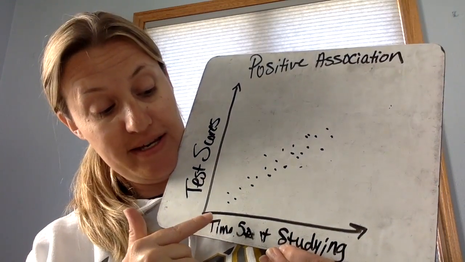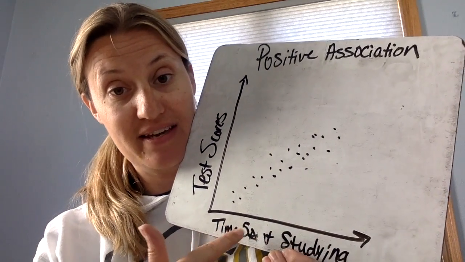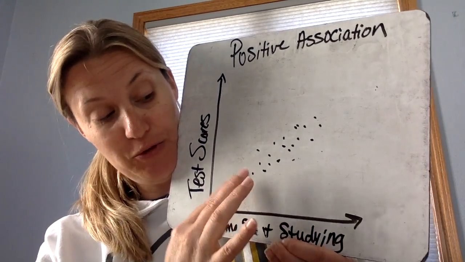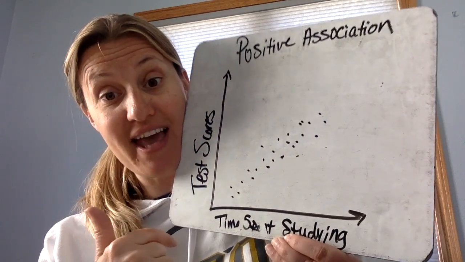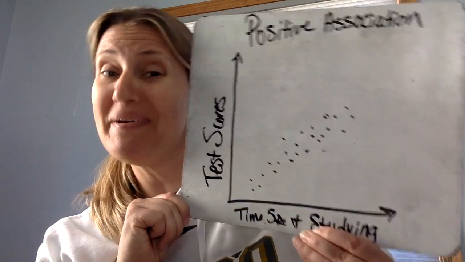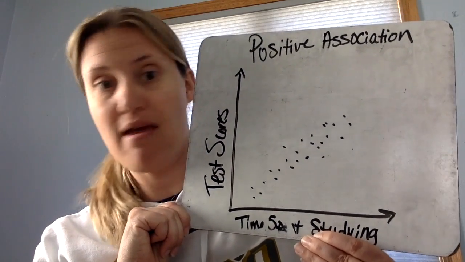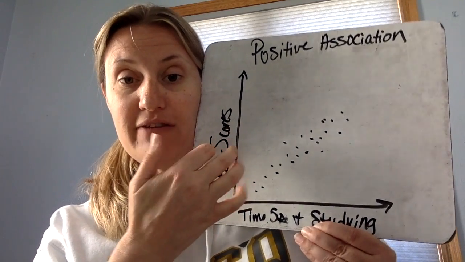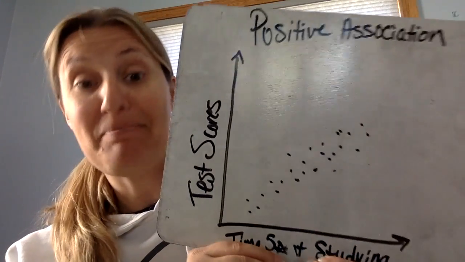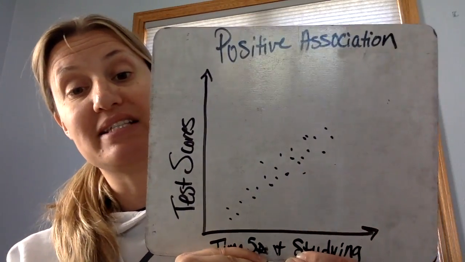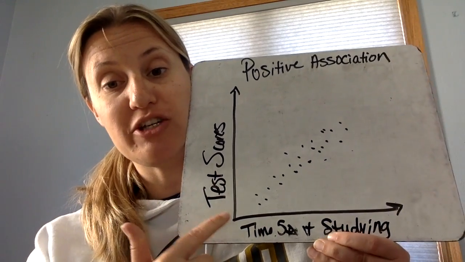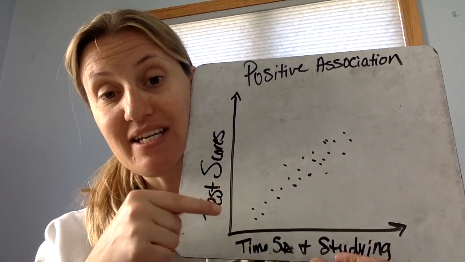So are we seeing, does time spent studying have some sort of correlation to your test score? If you look, this is a scatter plot. Now the dots aren't as scattered as that first picture I showed you, but it's still a scatter plot because it isn't making a perfect line. But you can see for the most part, the points are going up, positive. Just like when a line goes up, it's positive. So we would say there is a positive association, a positive correlation between time spent studying and your test score.